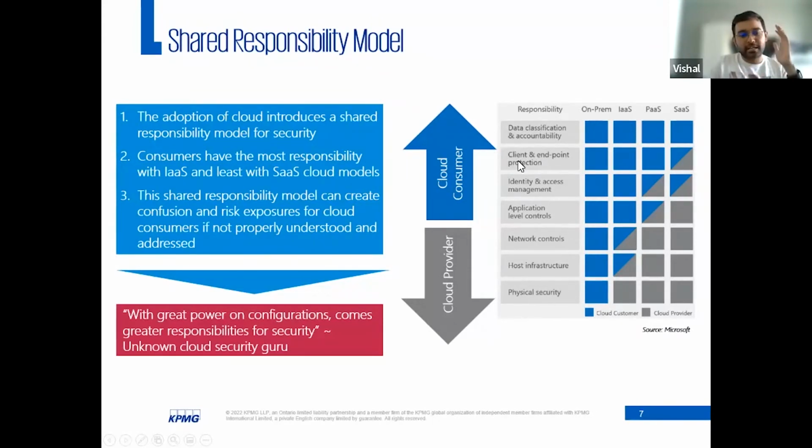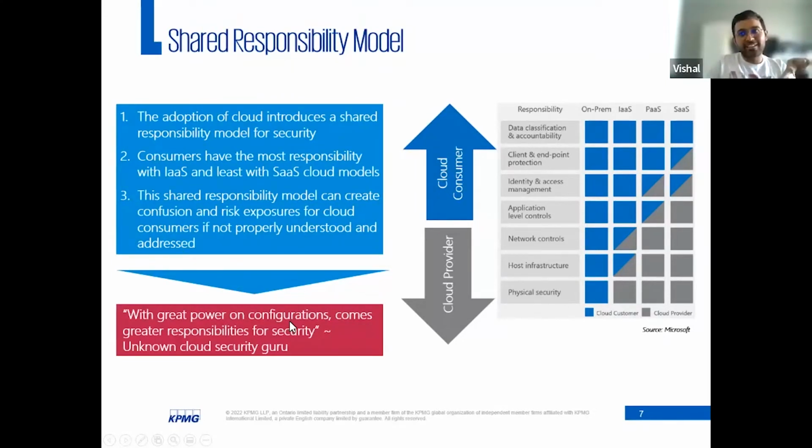But that doesn't mean that, let's say in SaaS, you are not responsible for anything and the cloud service provider is responsible for everything. You still have a responsibility to configure or implement proper security controls across these domains, right?